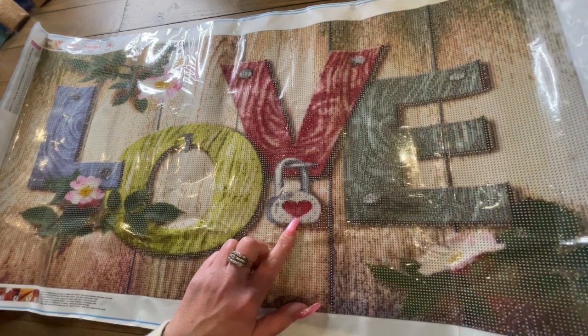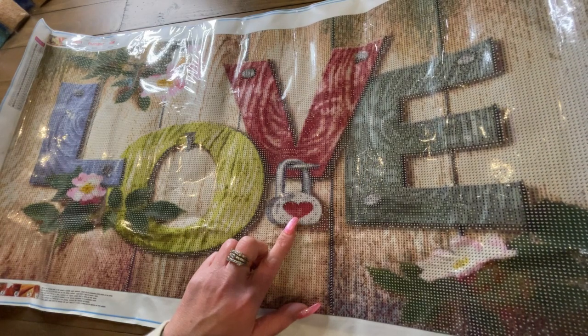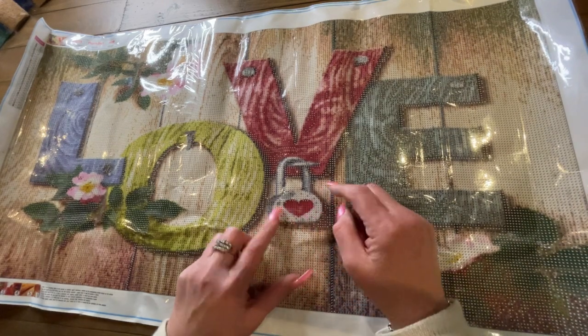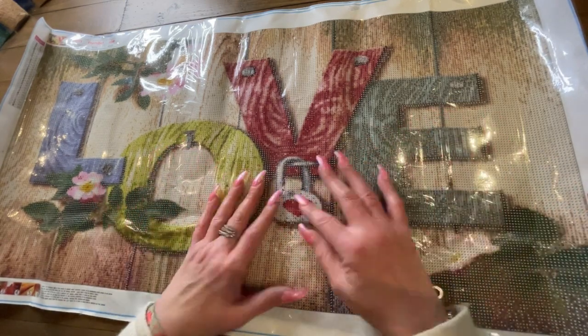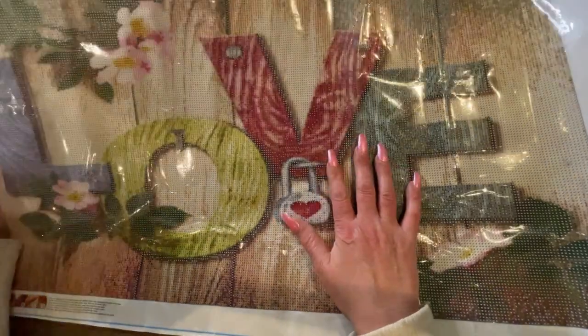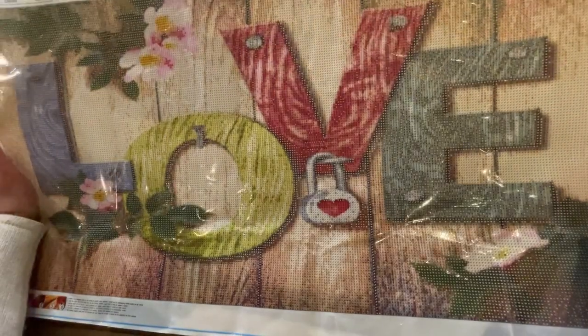I'm getting hot. 816B. Okay. I definitely want to do something here and something with the lock. That is for sure, right? It goes without saying.